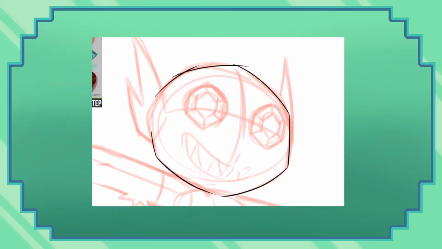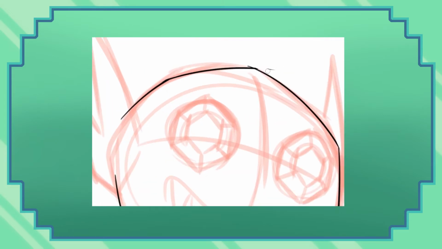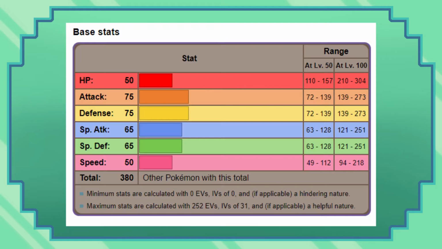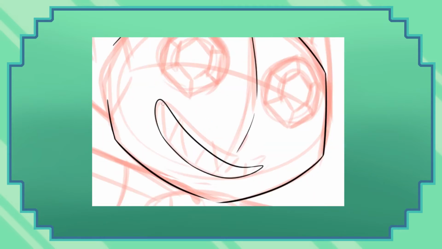Now, I know the reason why not many people use Sableye for these types of challenges. It isn't a tricky Pokemon to use compared to the likes of Shedinja, for example. Stat-wise, he's probably pretty below average, with his lowest stats being HP and speed, but where Sableye really shines is in his typing and ability.